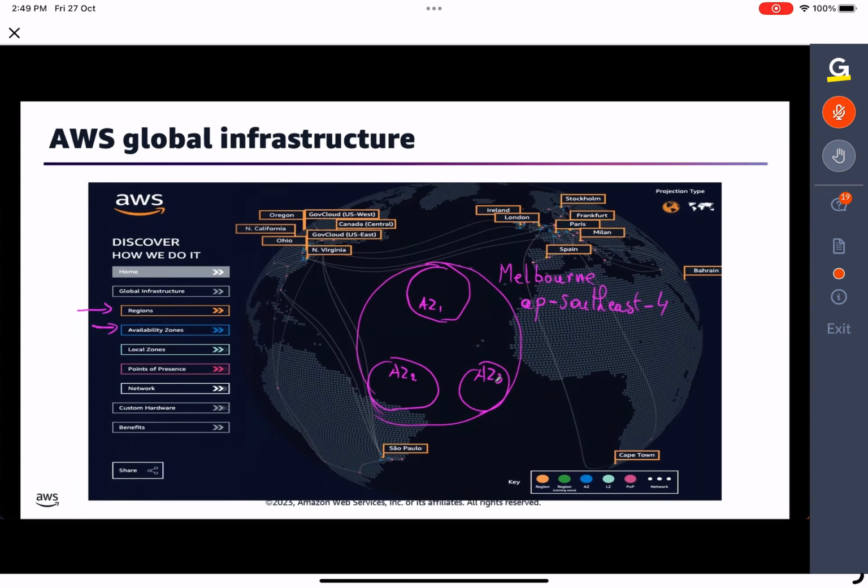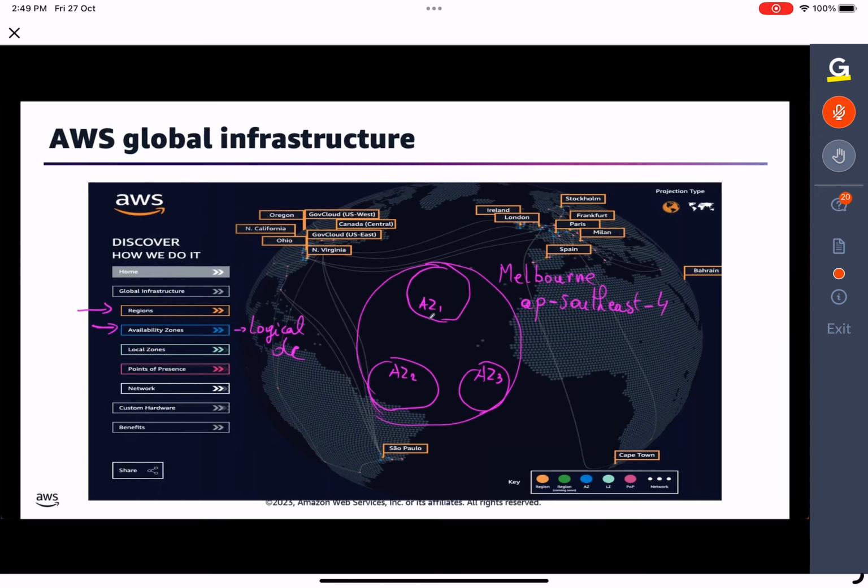An availability zone in itself is what we call a logical data center. What do we mean with that? This could be one gigantic building, one huge data center, or it could be a combination, a collection of buildings that form a logical data center together. For all intents and purposes, you can look at availability zones as 3 huge independent data centers.